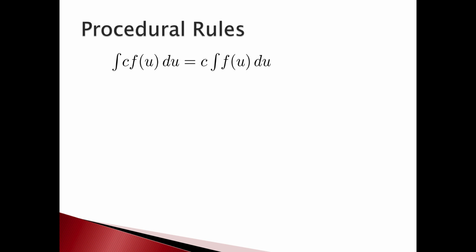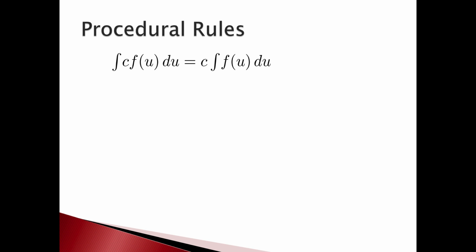C, this little small c there, that's just a constant. And in this case, I'm doing my integration with respect to u, just again to change things up so that you get used to seeing different variables. Notice the du there tells me that u is supposed to be my variable. So I'm integrating with respect to u. Again, just to be different so that you don't expect to always see x's, because we won't always have x's. But what happens between the left-hand side of this equation and the right-hand side of the equation is that I've just taken the c and moved it outside the integral sign. So now the c has moved.